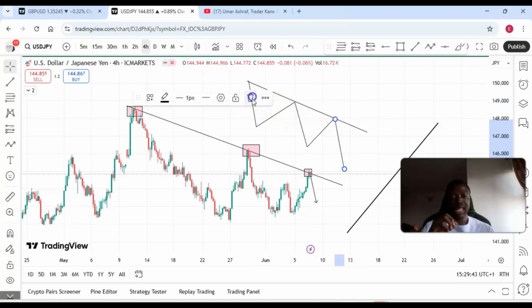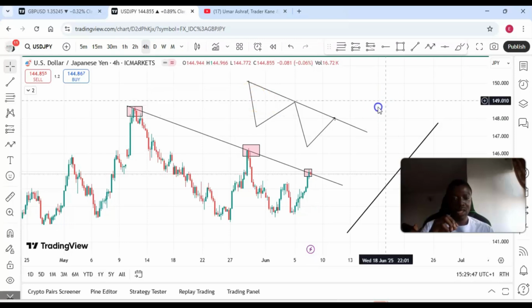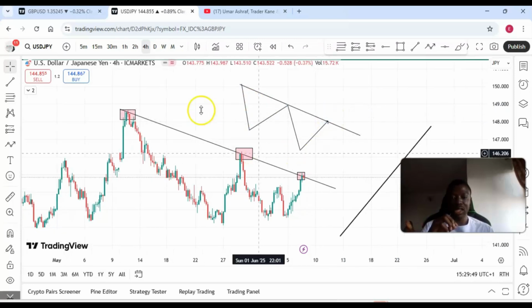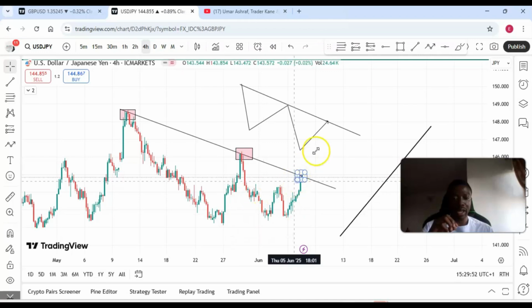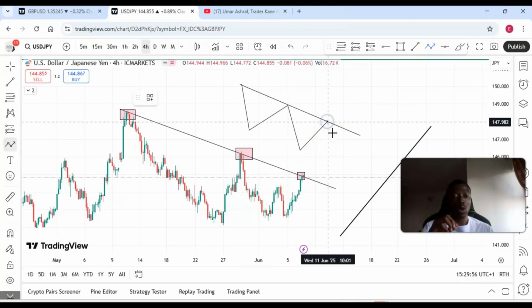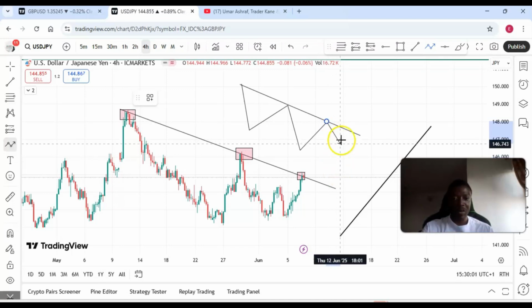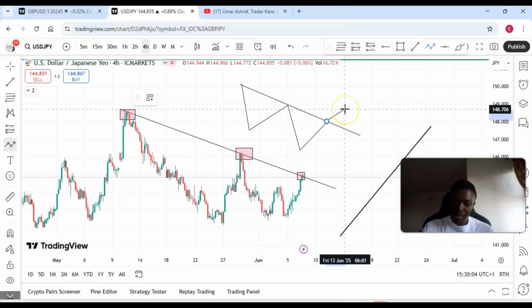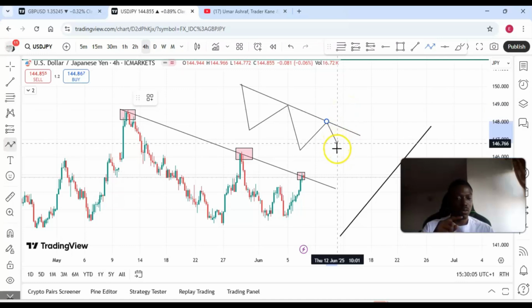So let's say we have this here. Let's take this off. Now we have this here. This is just a scenario like this. What has happened here? We have this touch on this trend line. If the market does not bounce off this trend line to sell, what will happen is it's either going to break it. If it does not bounce off that trend line to continue in the direction of its trend, which is selling, to continue in the original direction, it is going to break that trend line to the upside.